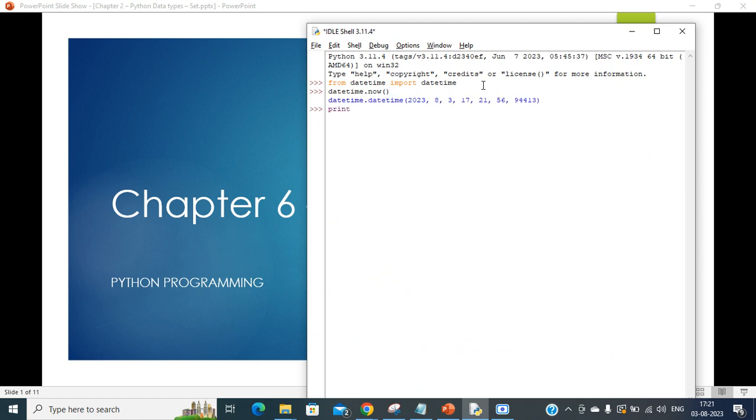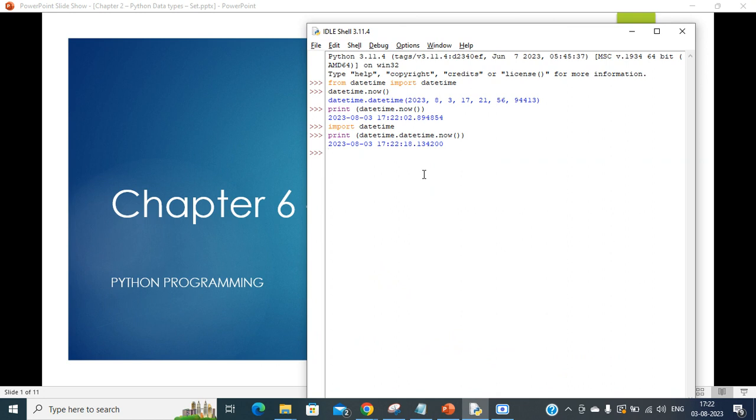You can just print datetime.now, and it will print. So this is the exact syntax, and that's why I'm using from datetime and then only datetime.now.